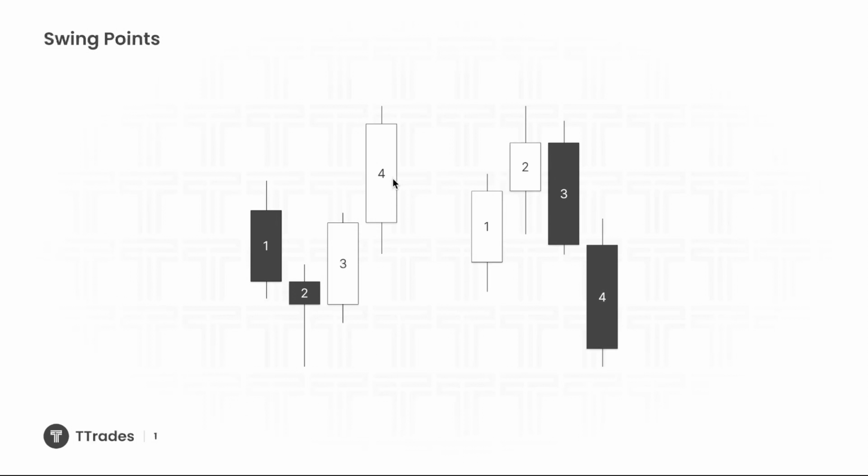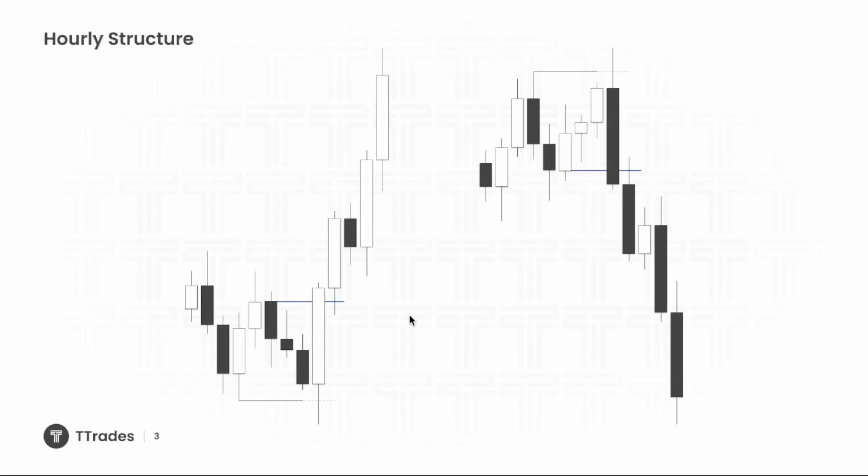Now, ideally, I want to go ahead and find swing points on the daily chart. So I want to find a closure where price reverses and then look to trade the continuation following. Once I have a daily bias, then I can drop down to the hourly time frame and look at the structure. The first thing I want to do is go to that candle 2 or the swing point on the daily and make sure we have a change in the state of delivery there. So if I have a bullish swing point, I'm looking for a bullish change in the state of delivery. If I have a bearish swing point, I'm looking for a bearish change in the state of delivery. Once I have both the closure and the change in the state of delivery, then I can look for entries.